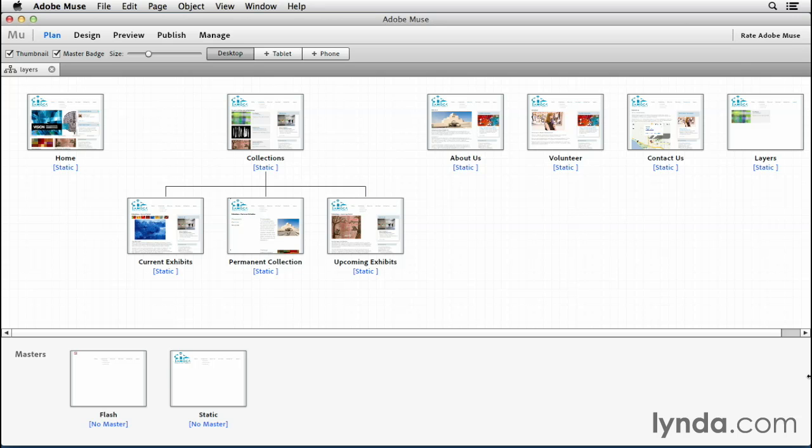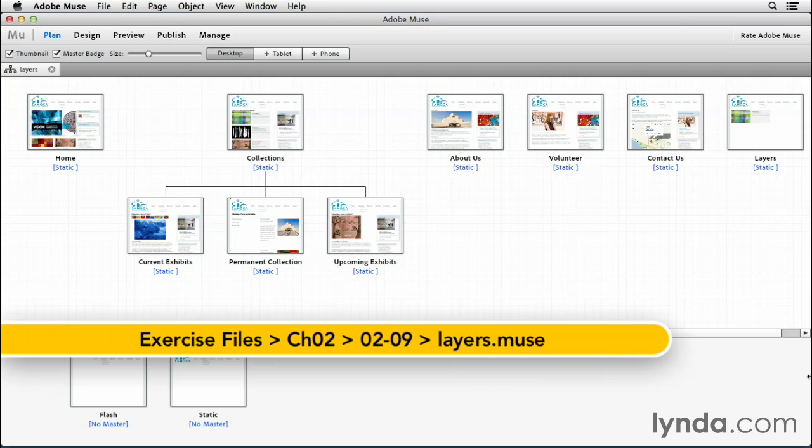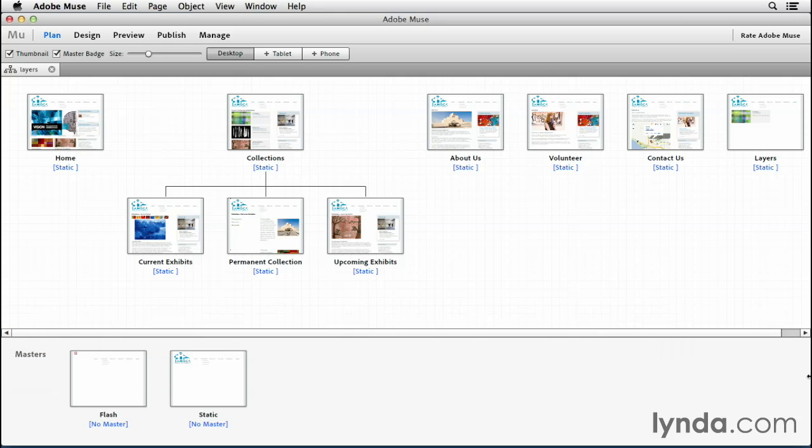As your layouts become more complicated, it can become difficult to manage everything that is laid out on your website. Layers are a useful method for managing your layout and making it easier to access and edit your content. Let's go to the Layers page.